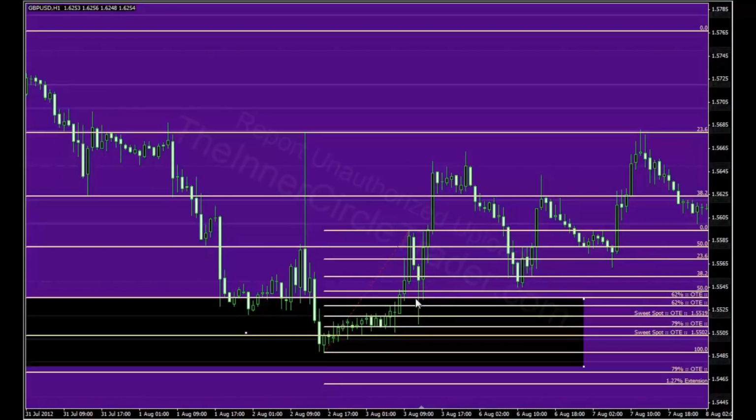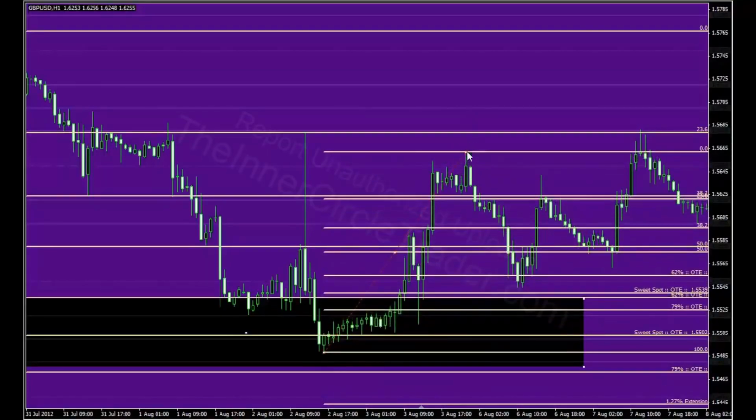Okay, now if you miss this opportunity here, okay, this is a swing high. Watch what happens. If you miss this one, it breaks that swing high here, right? See this high here? It's broken now. So now we have another shift in market structure that's now confirming bullish prices. So now when price rallies up and it starts to retrace, okay, if we miss this opportunity, we now have a new range of here, this low, to this high. Pull that up to the high here. And here's your 62% retracement level here. Okay, or you could use the low that's formed right here.